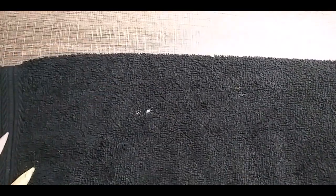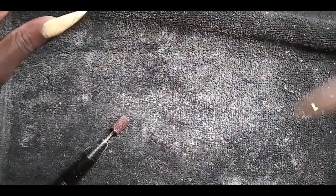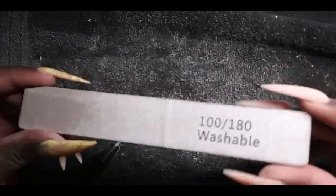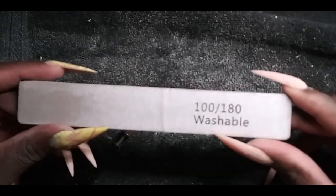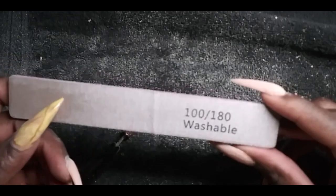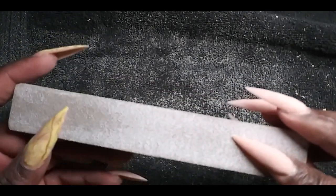So you can either use a hand file. This is a 100/180 grit. This is washable, so it means you can reuse it. So this is the 100 and this is the 180.